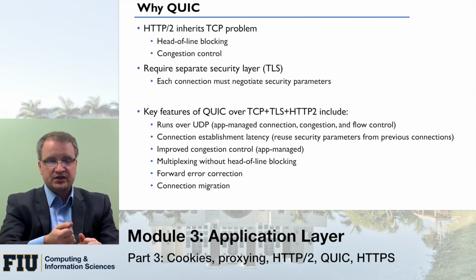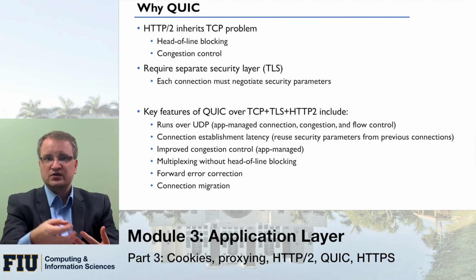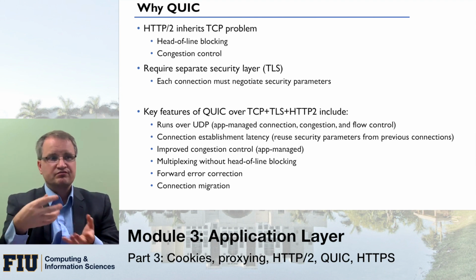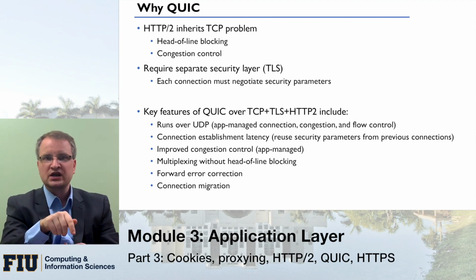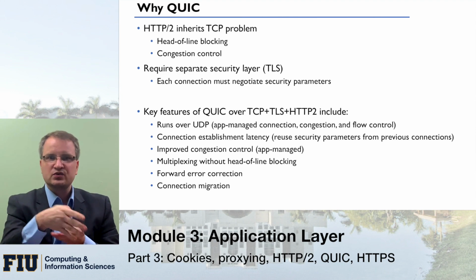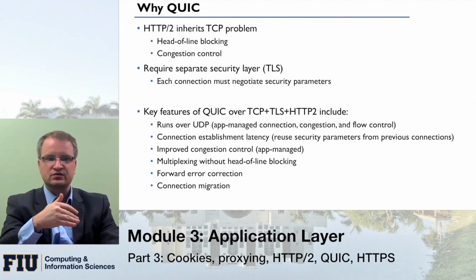Another one that's been improved, as I said, is head-of-line blocking. Because they use UDP and their own mechanism to process flow control and congestion control, they actually embed the concept of streams as part of the UDP. So they no longer put all those streams in a TCP connection as one continuous stream, but rather have a concept of multiple reliable streams within one connection. It's an additional mechanism beyond TCP.